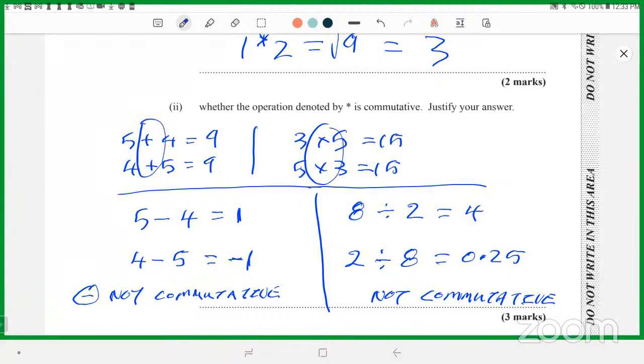I was doing this to explain the word commutative, because we're not going to do this in class per se as a topic. When we do past papers and we come upon these things, I take the time to explain them a little more than just do the question. But understand what that means so far.